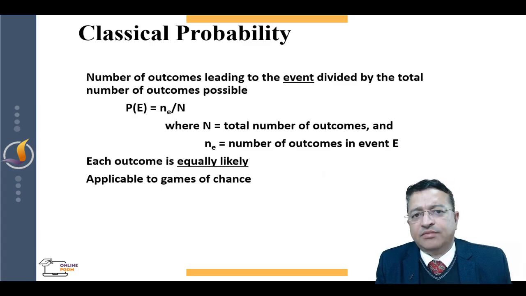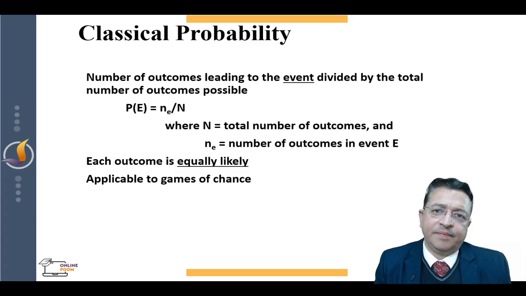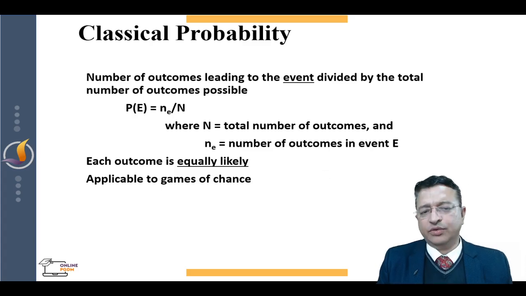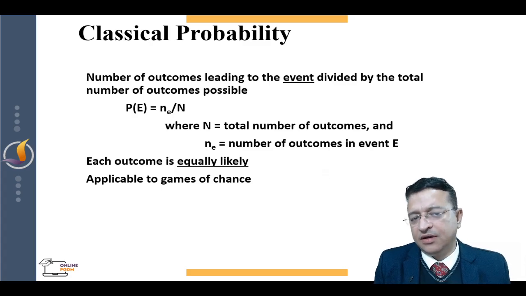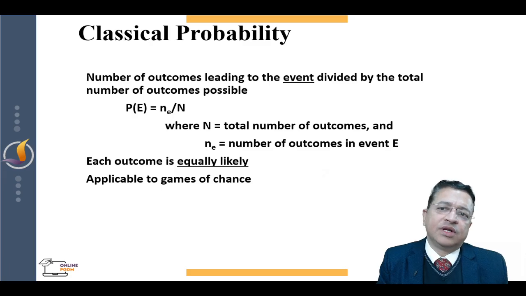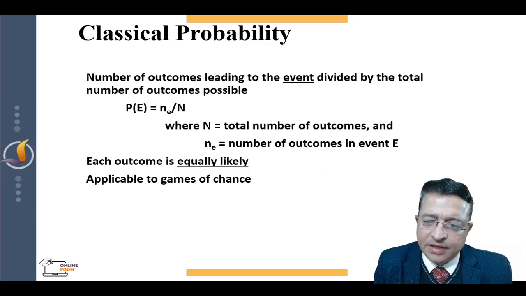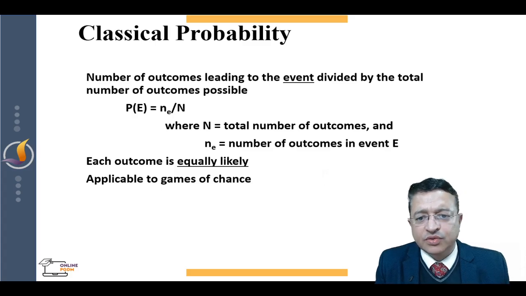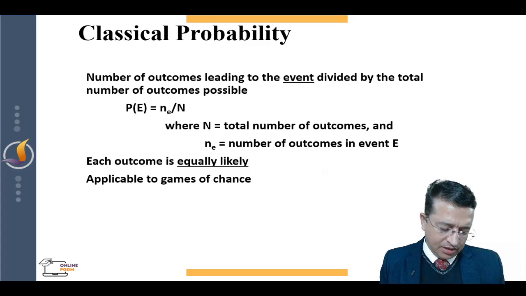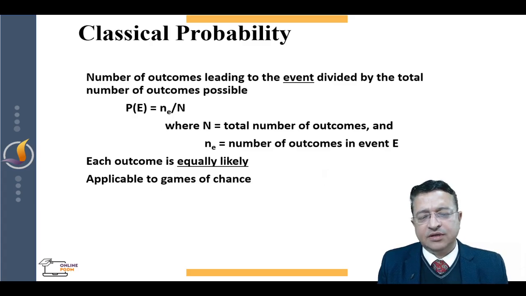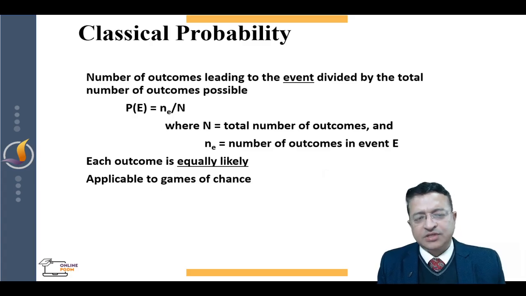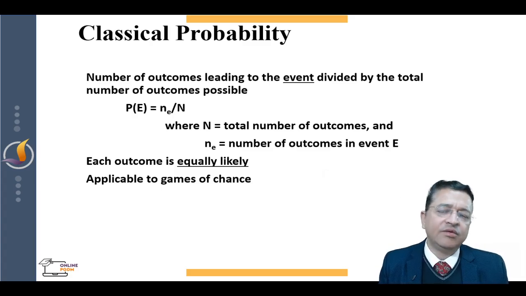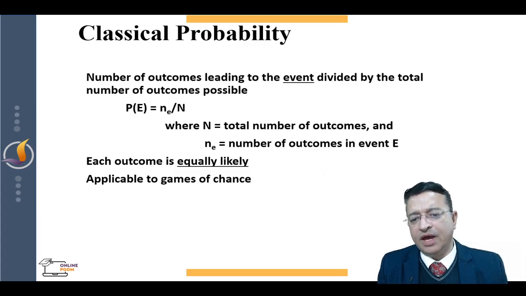For example, we have the toss of a die. All of us know that there are 6 faces on a die. If I ask you the probability that one will appear, because 6 cases are there and any one can appear, and you are talking about 1, your favorable case is 1 and the total number of cases is 6. So your probability is 1 by 6. Again in this case, we are assuming that all the events are equally likely, with equal probability of happening of any of the events.